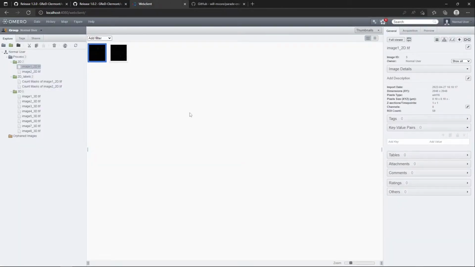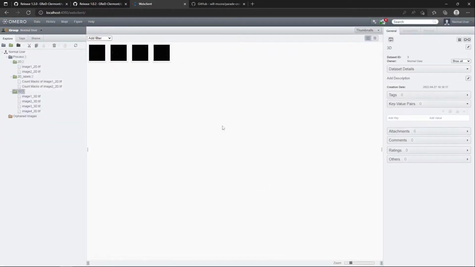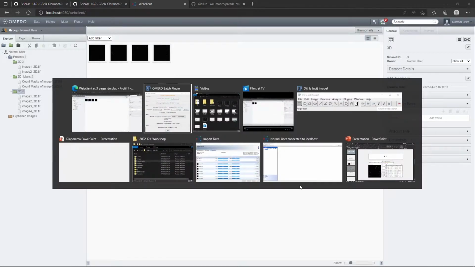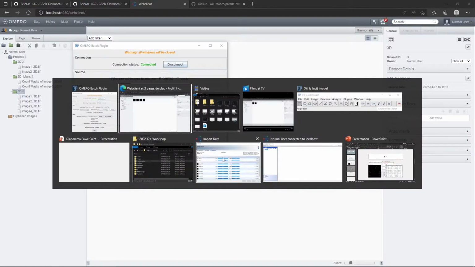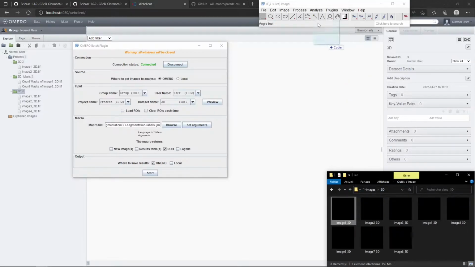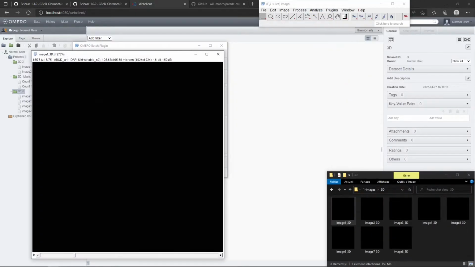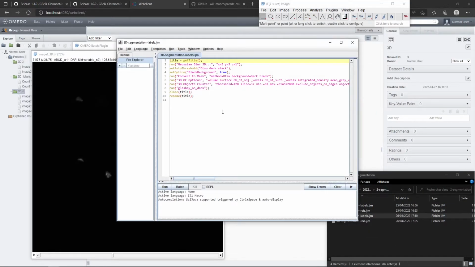Now you may want to do the same thing with 3D images. Well, by the way, I will delete some images to reduce the number of images. So we will process this with a similar segmentation. So first to produce labels, so 3D images look like this one. So we have nuclei, but this time they are in 3D. What we may want to do is a 3D segmentation to produce labels.